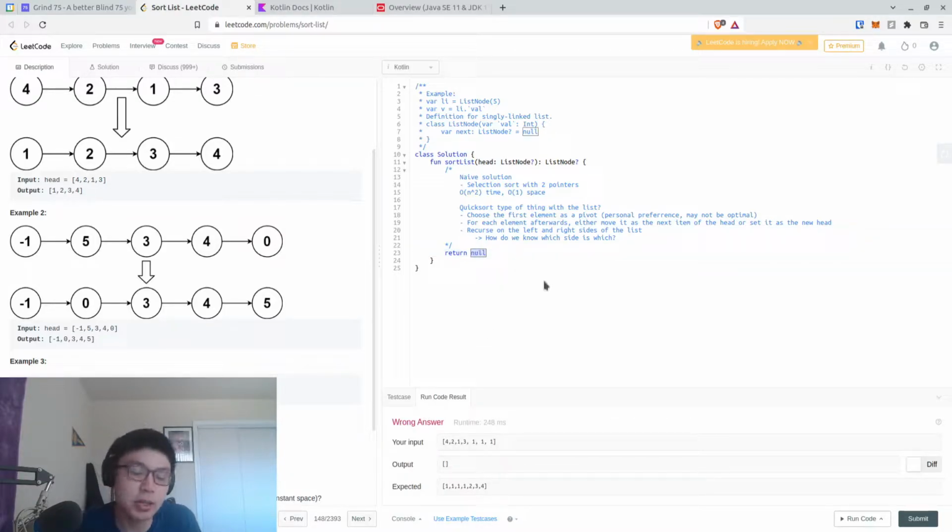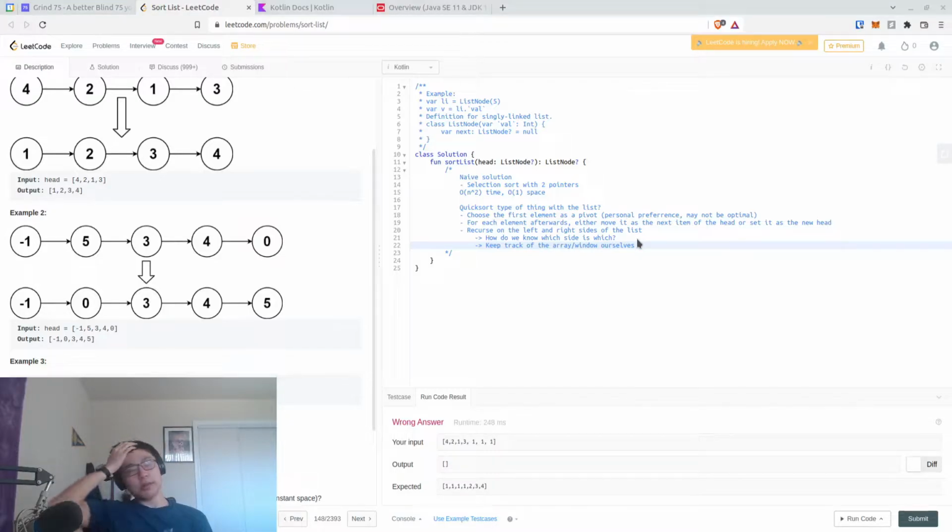Since we have duplicate elements, we can't rely on that in order to really know exactly where we're at. We could keep track of the array window ourselves, which would be interesting. We could do that, yeah.